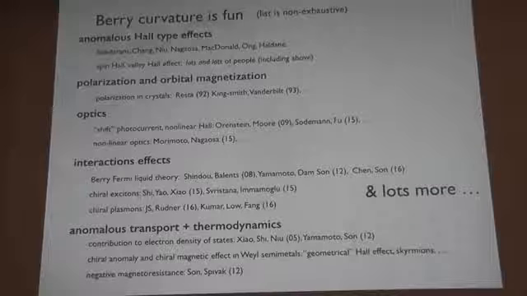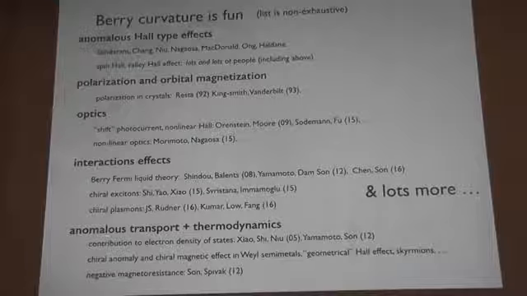But there are also people interested in how Berry curvature relates to polarization, charge polarization in insulators, as well as orbital magnetization. There's people interested in optics and how it relates in optics as well. You can get shift currents, weird optoelectronic effects in these materials, also interaction effects, to try and understand how this modifies Fermi liquid theory. So if I have a Berry curvature in my system, does this change my understanding of what Fermi liquid theory is? And there was a very, very beautiful paper by Haldane about this. It's amazing.